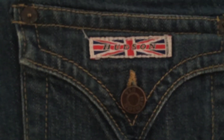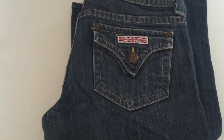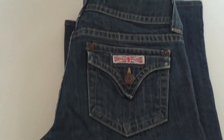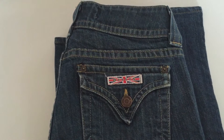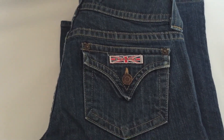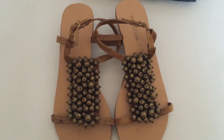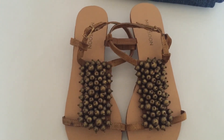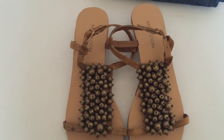These ladies' Hudson jeans — that's a brand worth looking out for. These went for £22.99 plus postage. I have a feeling these might come back to me though, as the lady's been asking a few questions. And then these Monsoon sandals that I picked up on the weekend — I paid £2 for them and they went for £10 plus £3 postage.